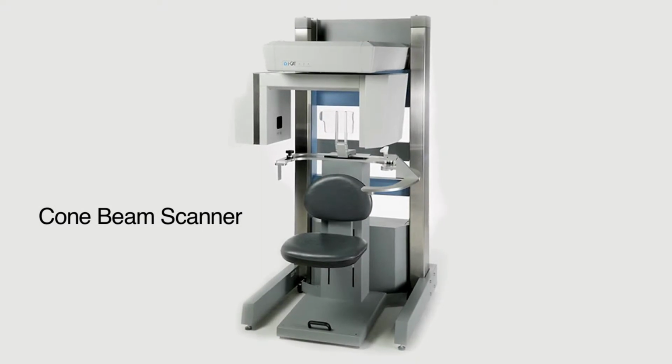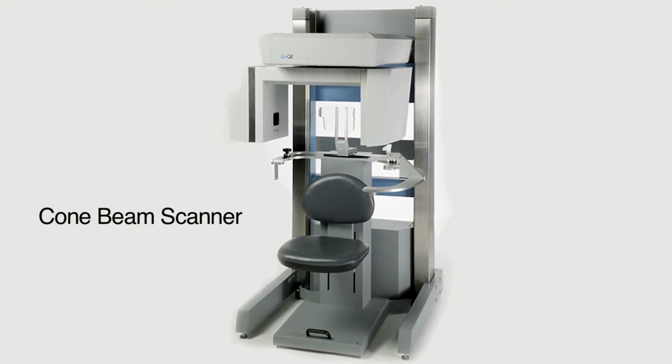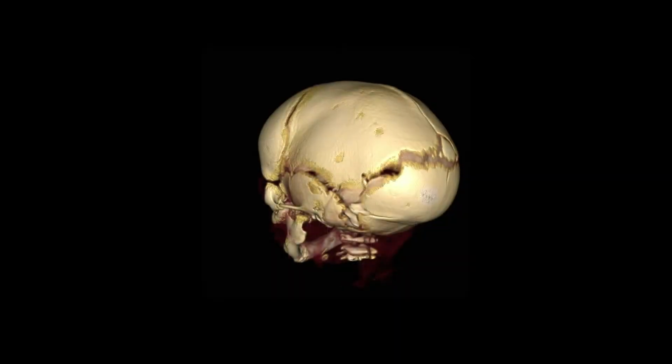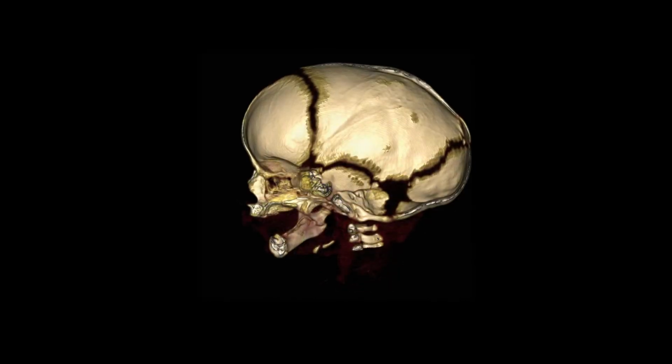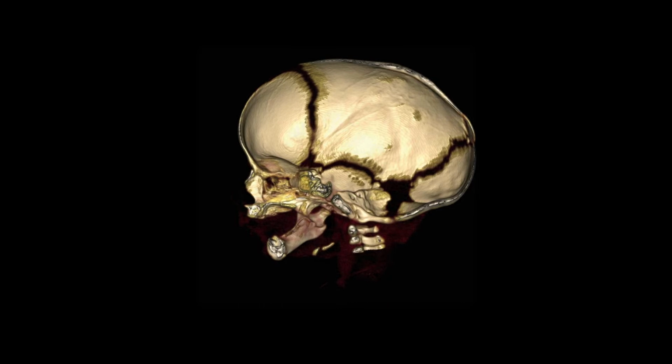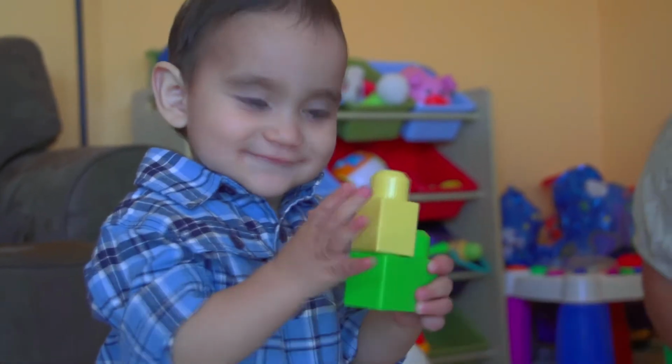Where are you putting me at? The cone beam scanner is a much better way to get those exact same 3-dimensional images to help us plan surgery like Alexander's. It's something we can do in the office. It's a very small device, and we'll get the same images within about 45 seconds. But even more importantly is the fact that it uses 96% less radiation dose than traditional CAT scanners. As it stands now, there isn't a hospital nor a craniofacial team west of the Mississippi that's using a cone beam for planning these sorts of complex operations.